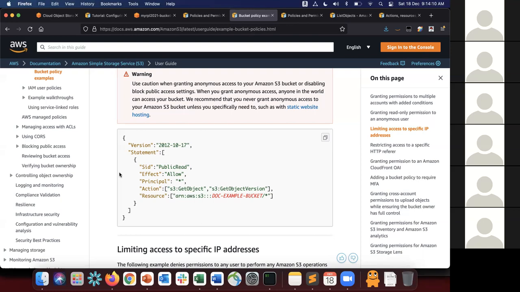The moment you make it public read, once you allow it to all principals, in this case allow star as you see here, then it is available to anyone and everyone who has that URL, and they will be able to come and download that piece of information or object. Okay. So in this case, one customer inadvertently, by mistake, had one of their engineers make one of the buckets public.